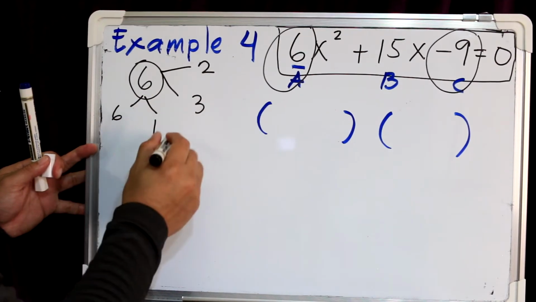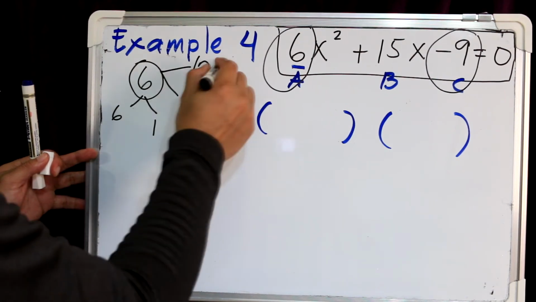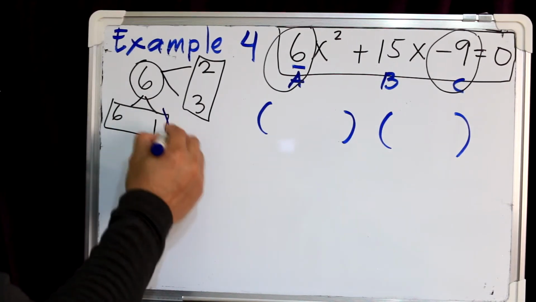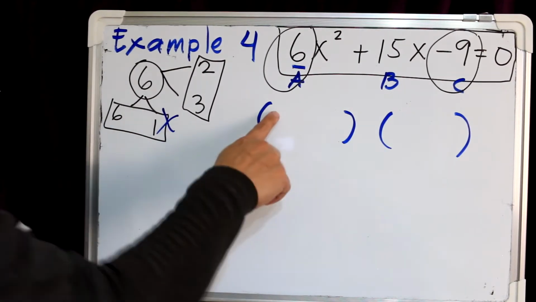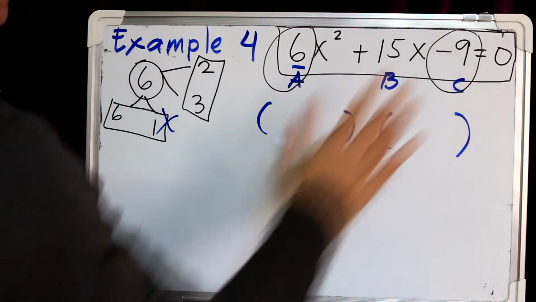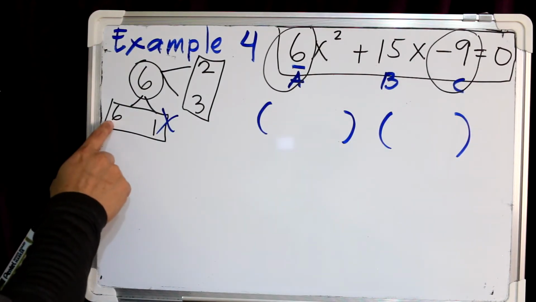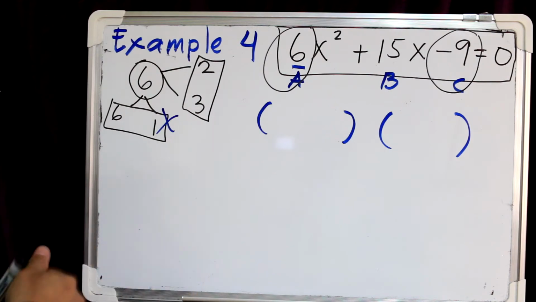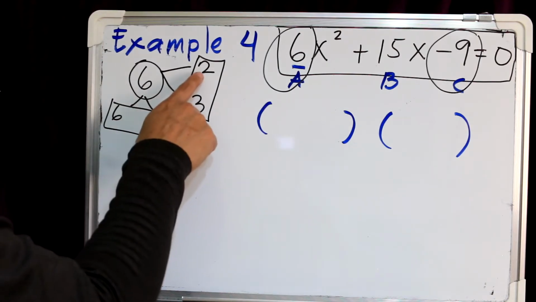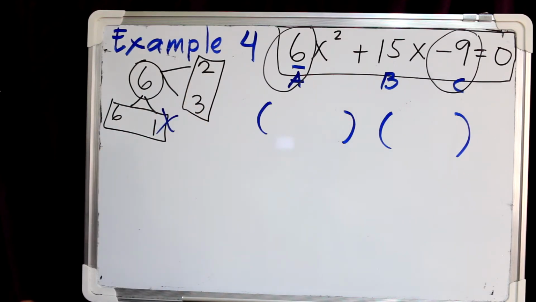6 and 1. Alright? So 2 and 3 and 6 and 1. Okay, so we cannot use this, by the way. Why can't we use that? Because again we have to multiply with the factors of 9 here. So remember 6, that would become bigger numbers, so we might not get 15. Alright? So we will use 2 and 3 instead. Okay, so just make your life easy. Use 2 and 3. Okay?